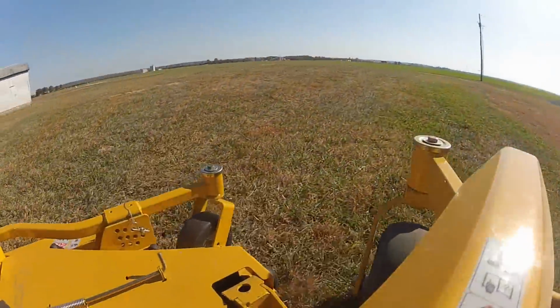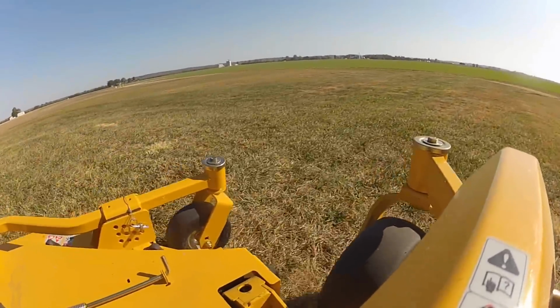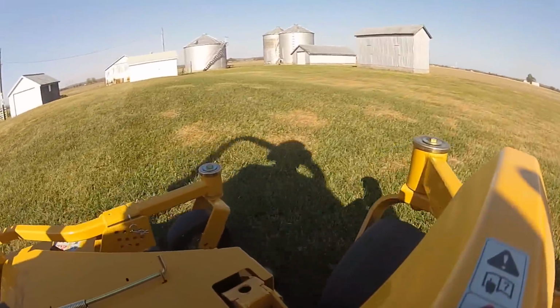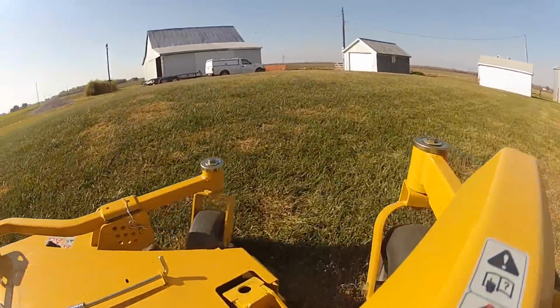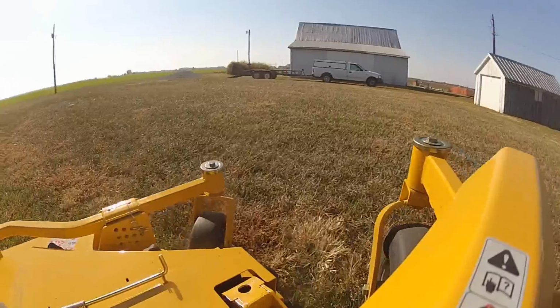So you can see in the shot that the side wings kind of float. It's hard to tell with the GoPro and whatnot. So if you're on rough ground, going up on a hill or a ditch or whatever, it'll float and keep cutting with all 104 inches. It is awesome. It is quite a machine to drive. You feel a little bit like you're driving a tank, I'll be honest. It's quite fun. It's got a really nice seat on it and whatnot.